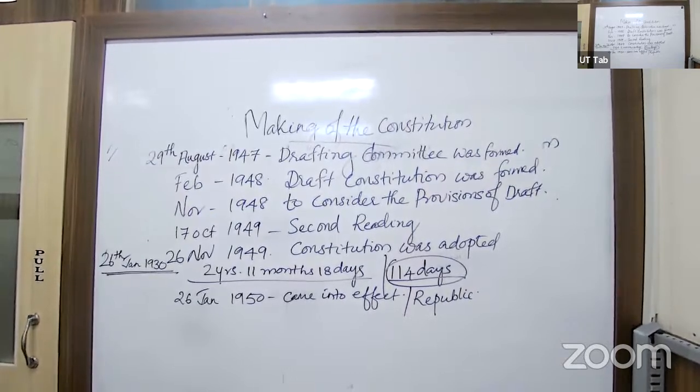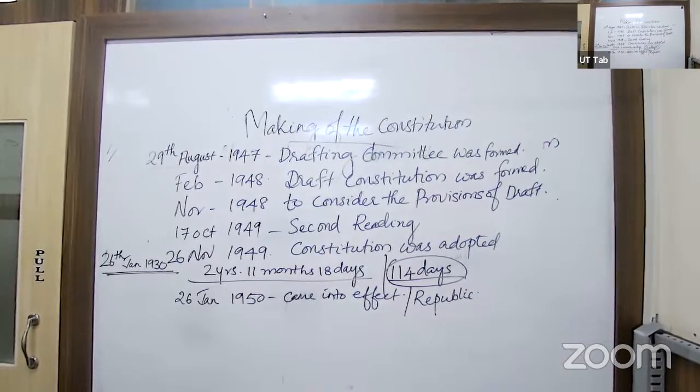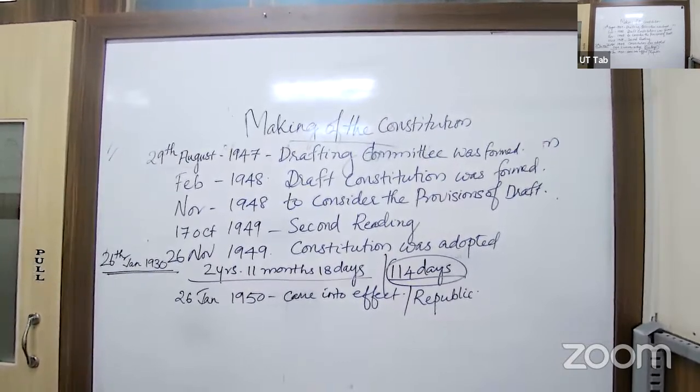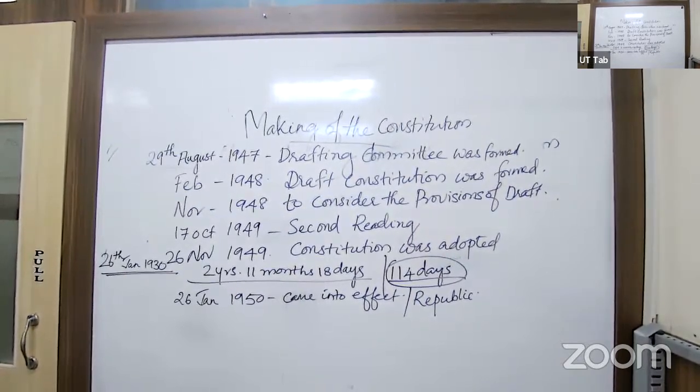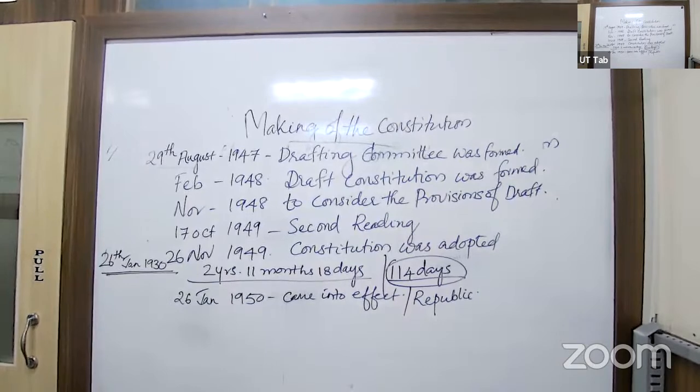First, some basic principles were decided and agreed upon. Then, a drafting committee chaired by Dr. B.R. Ambedkar prepared a draft constitution for discussion. Several rounds of thorough discussion took place on the draft constitution, many times. Its merits, demerits, its effects, everything were discussed. Then clause by clause discussion was taken. Even a very minute part of the clauses was discussed.